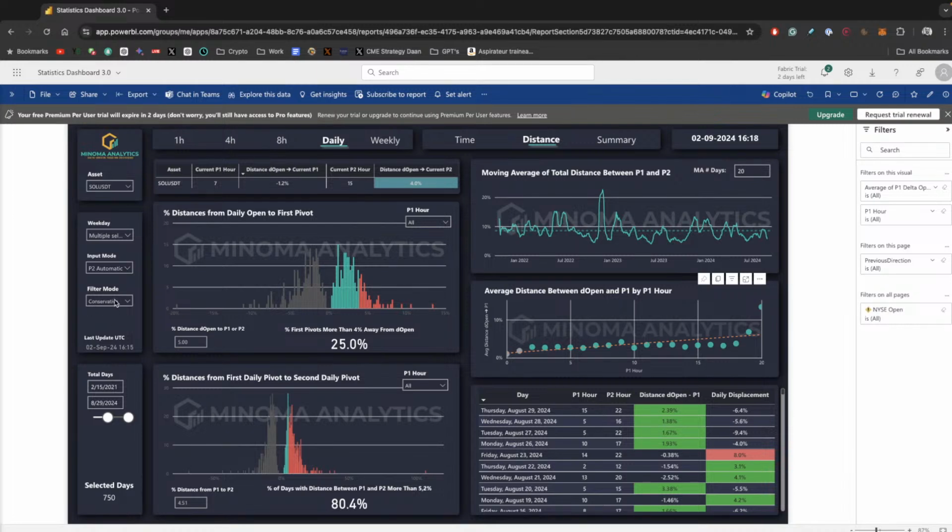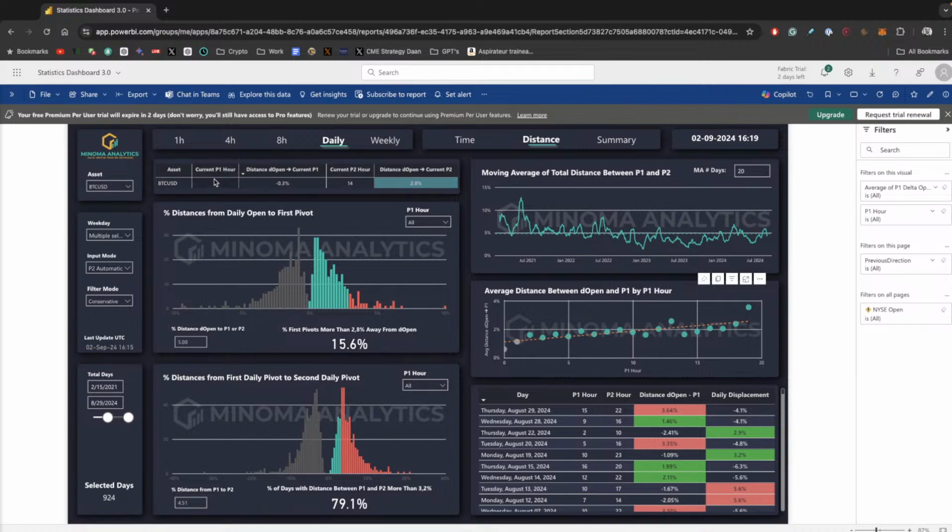So if I press conservative now, what it does, it still looks at, okay, the current P2 hour is selected. So it looks at, okay, the current P2 is hour 15. And then basically what it does, if P2 is later than hour 1, so later than this one, then it's going to filter out hours 0 and 1 and look at all the rest. Whereas if this would have been hour 1 or hour 0, it is going to look at all the data. So that's also changed, but I'm going to discuss that a little bit later on.